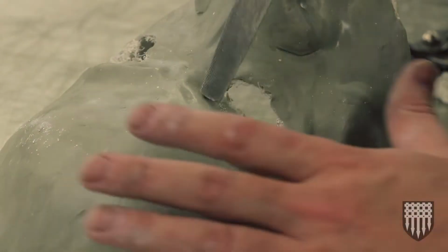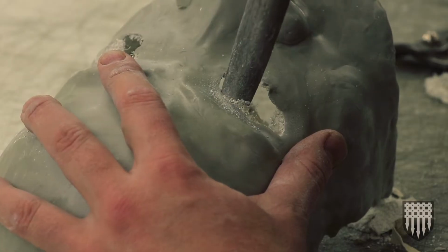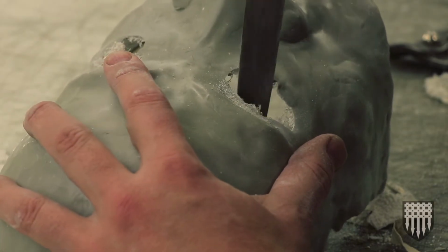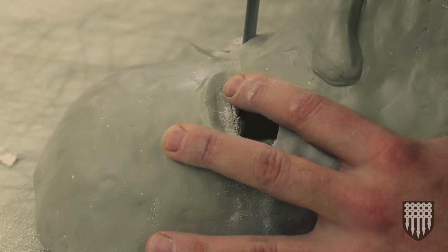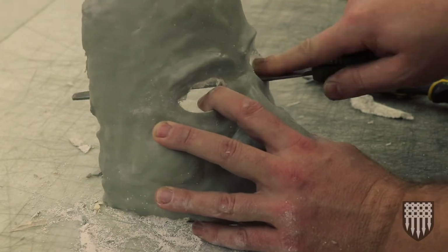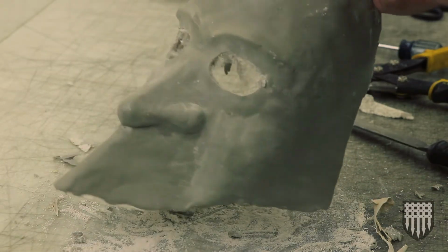I'm trying to figure out the easiest way to do this, and I think it's just with an old school file. Now it's pretty thin here. Didn't really put a lot of plastic there. I want to make this eye hole pretty big because there's nothing worse than having an eye hole that's bugging your eye. That's starting to look pretty cool.